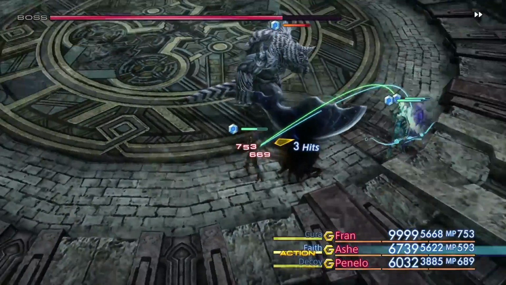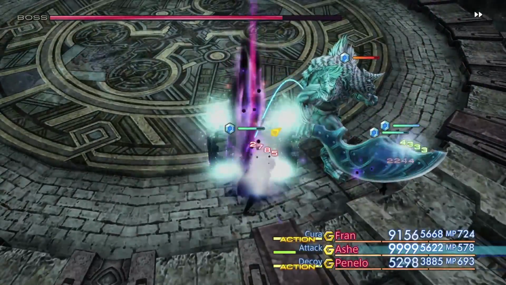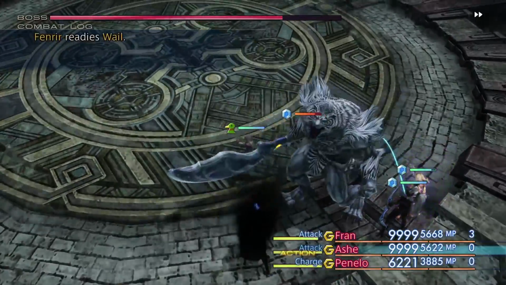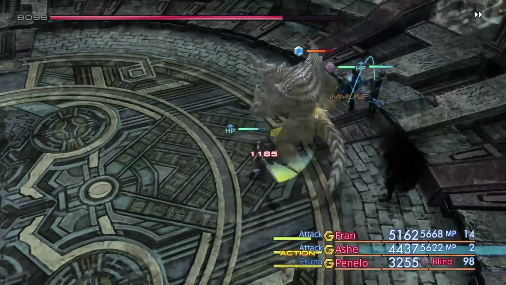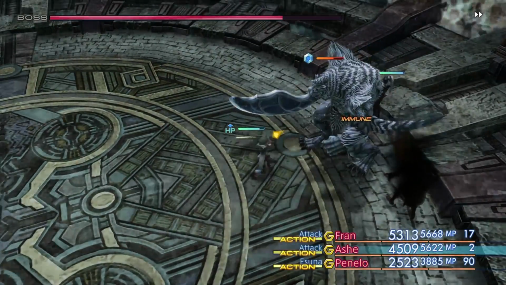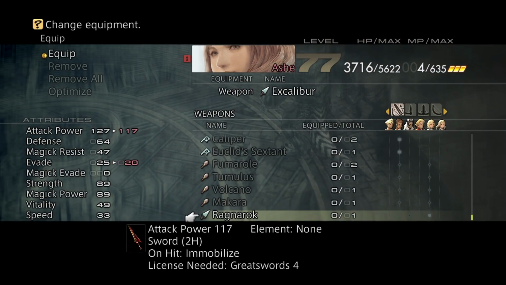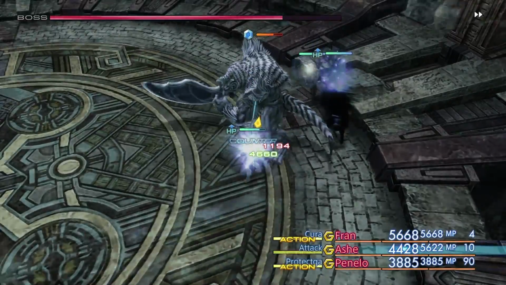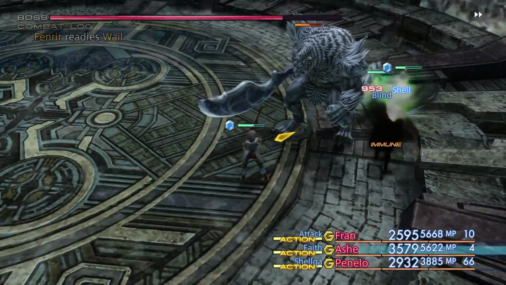Ow. Someone should be hitting it? Oh, there goes Firga. Firga is probably the most irritating thing, coupled with the fact that it knows Dispel. You know what, Ash? Fine, we'll give you a different weapon so you actually do damage. God. Probably helped tremendously, but there you go. Hooray, we're doing damage now. Let's speed it up.